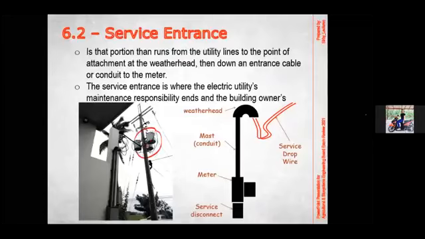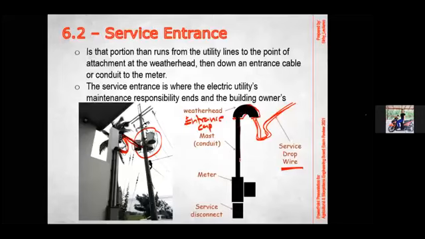So there's a wire. From this transformer there's a wire, and that wire is what we call the service drop wire. The service drop wire enters this material called the weatherhead or entrance cap.